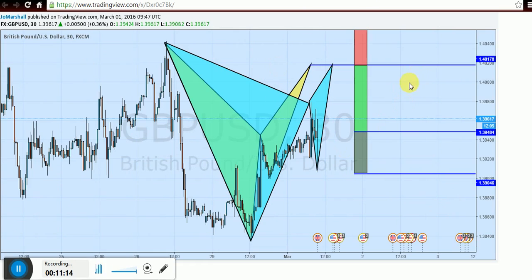And then the second trade, we had two patterns that completed at the same price, a bearish bat and a bearish Gartley pattern on the pound US dollar. So that was the only winner we had last week. The market came back down, gave us about 115 pips winner on both targets.